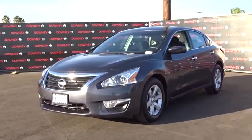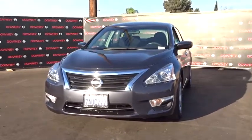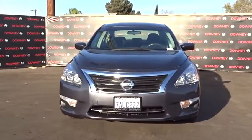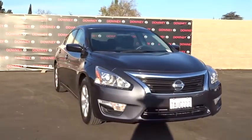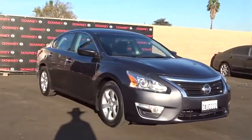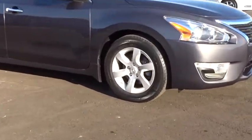2013 Nissan Altima. The Nissan Altima offers advanced features to make life easier, and most of the features come standard. Combine that with the powerful engine, 6 standard airbags, and over 5,000 quality and performance tests, and you'll see the Nissan Altima is made to drive and built to last.